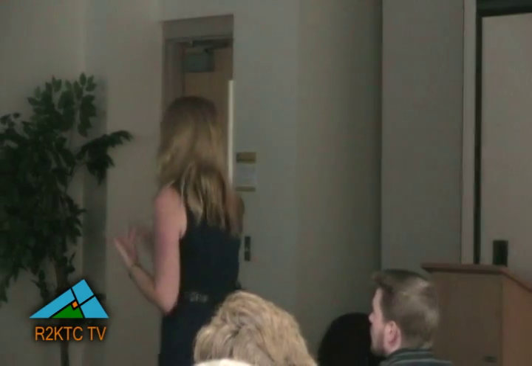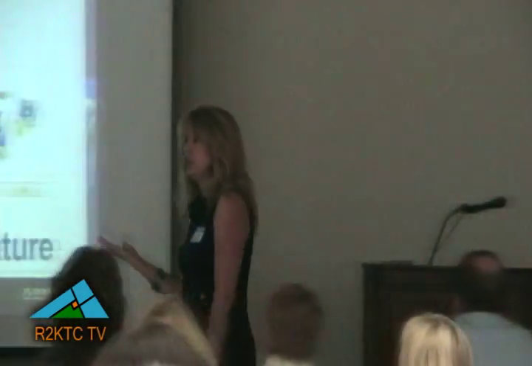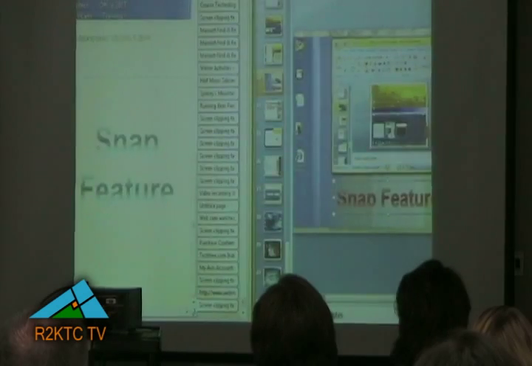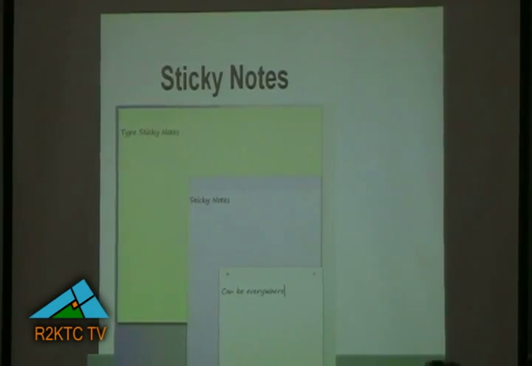There's even something called printer detect. She could be out on the deck in the backyard with her laptop. She could automatically send it to a printer, whatever printer's closest to where she is, proximity. It would detect where she is located. So there's some new little features with this. The only negative in this is computers have to be running Windows 7. So it's a little bit different than some of your other peer-to-peers that you still could use, but this is a Windows 7 feature. We showed you the snap feature, we showed you the jump list, little sticky notes abound.